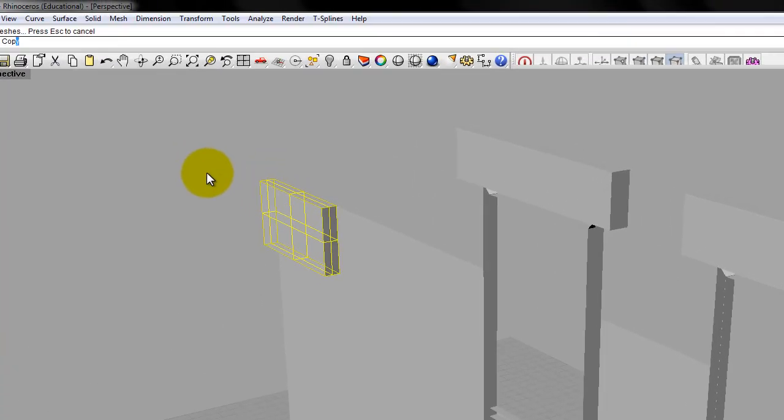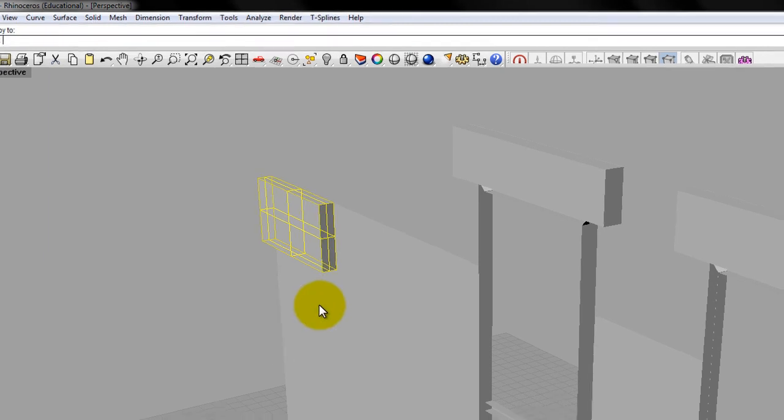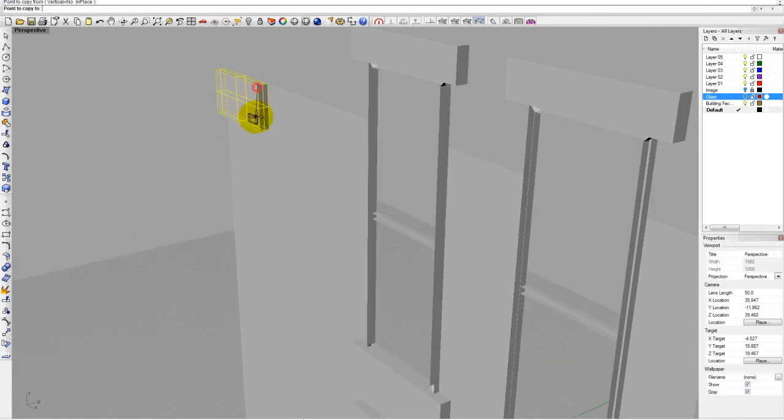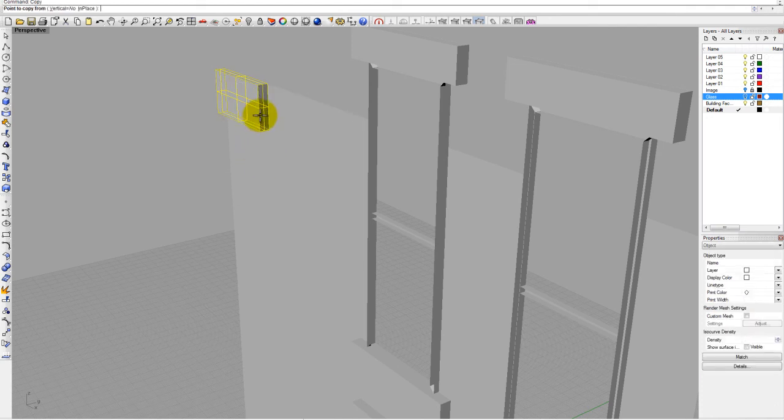And now we want to copy. Vertical, click yes. And we'll go minus 2 feet. Minus 3 feet. I can get this right.